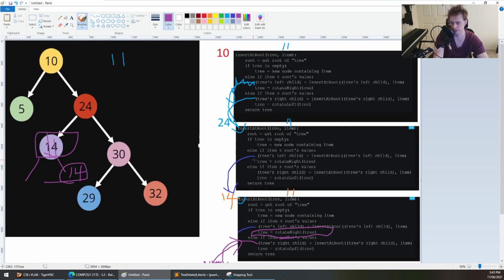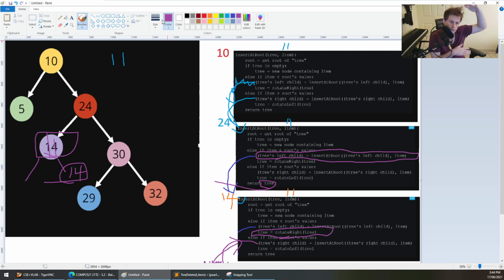And then it unwinds to 24. And as it's unwinded here, as this function has returned, now it actually does the rotate right on the tree 24, which rotates it up so that it changes around. And then that returns the new tree, which then returns back to this function of 10. Do you know what I mean? The way it works is it's kind of like insert until you hit the base case. And then the base case returns. And then as you're unwinding all these returns, you're executing that next line, which is the rotate. So it's kind of like traverse, do something, and as you unwind, rotate.